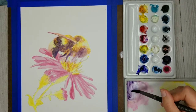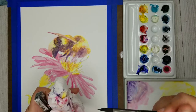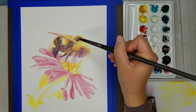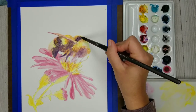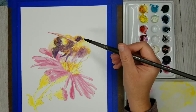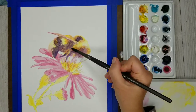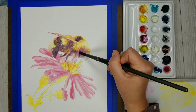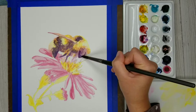But what you often miss in time-lapse videos of paintings is the patience factor. So sometimes I think it is helpful to speed up some portions of the painting that are kind of repetitive. For example, all this dry brush work that I'm doing is a bit repetitive, but I think it's also just important to see that everything takes just a little bit of patience and a little bit of consideration and mindfulness.